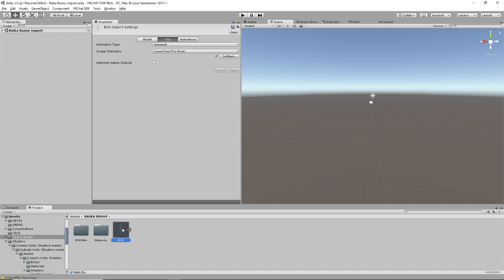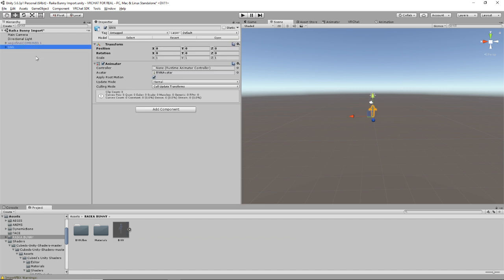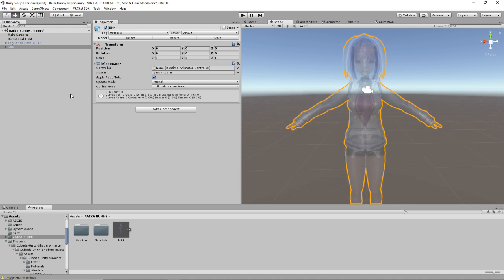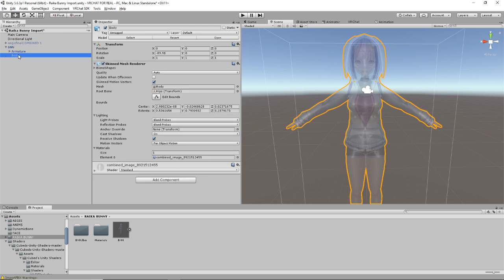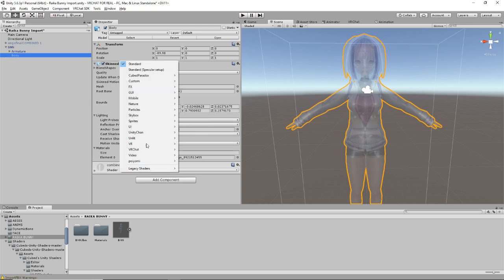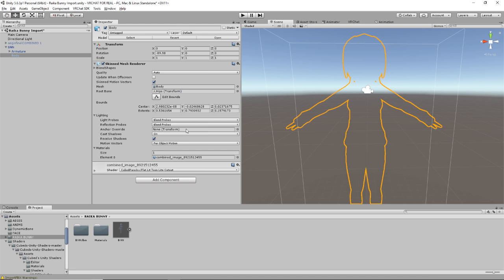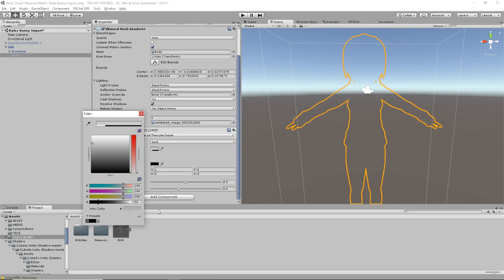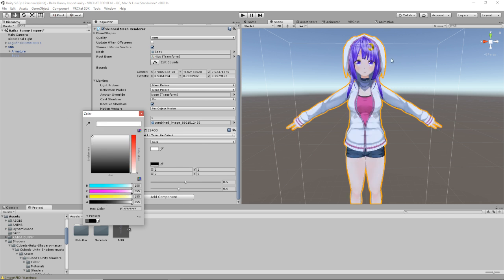So what we need to do is grab it, put it in here. It's gonna load in. It's just gonna look like crap. First thing you need to do is expand it, hit the body. You'll see this combined image here with the shader. You switch to the shader you want to use. You're using Cube Paradox, so I'll use Cube Paradox. I find cutout works the best for these models. It's going to go invisible. That's because cutout defaults to this half opacity for some reason. So you max out the color and you max out the alpha and she'll load in.